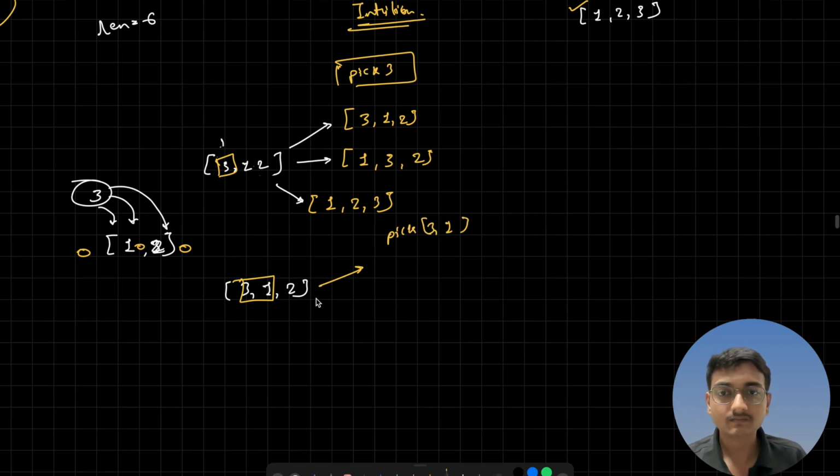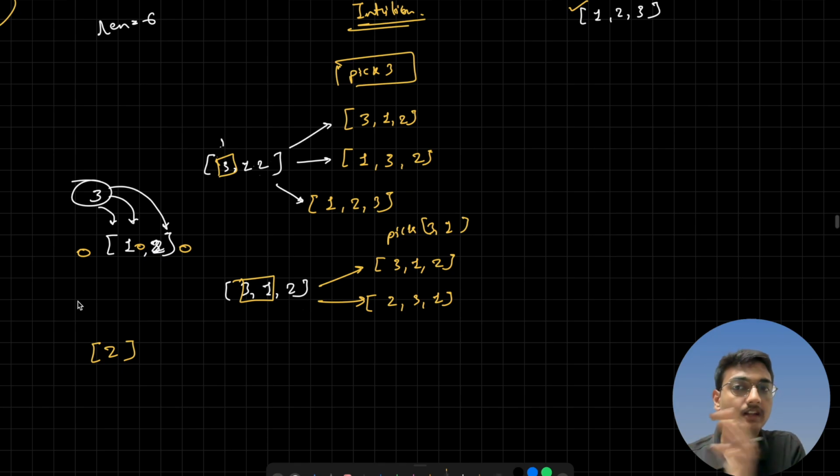Okay, let's see what are the possibilities that I can have. My remaining array will be this 2. So either I can put 3 1 in the beginning or in the last. There is nothing else, right? So there will be only two possibilities. Let me put it. So I will put 3 comma 1, and you can see the order is not changed, right? I can put 3 comma 1 here, or here. Superb.